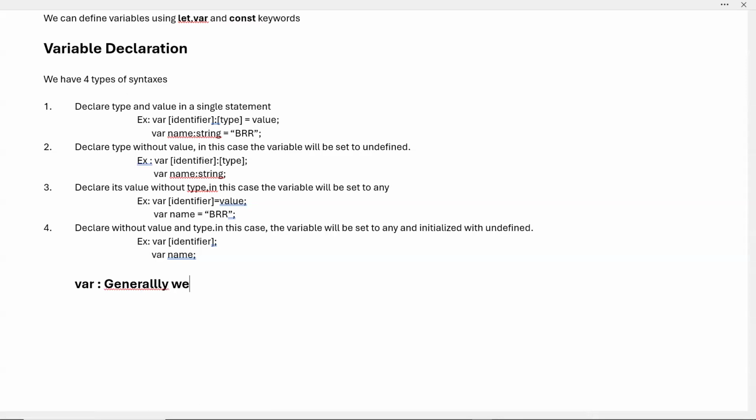Generally we use var to declare variables in JavaScript.